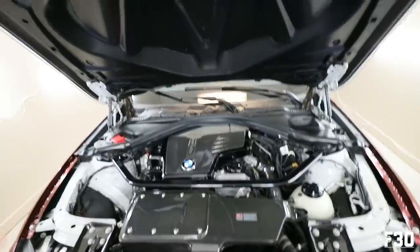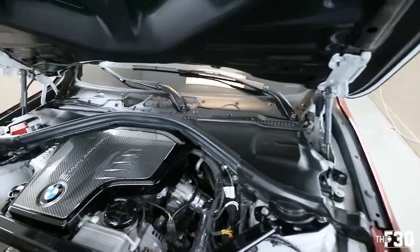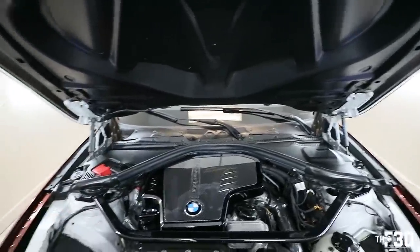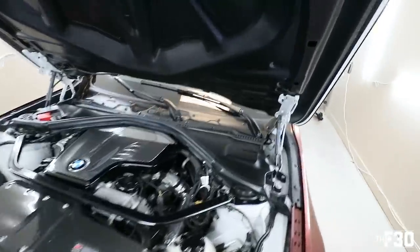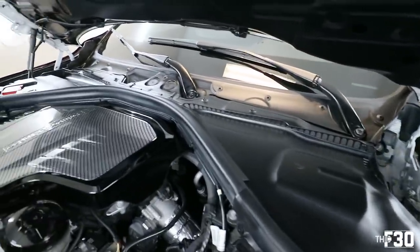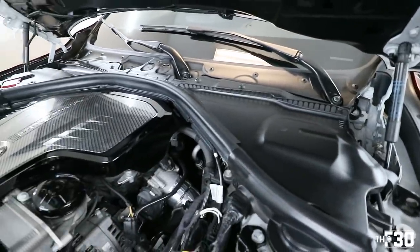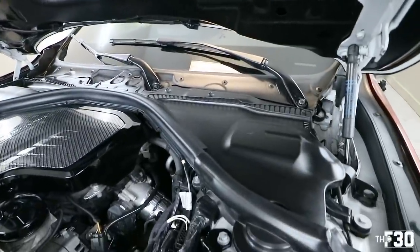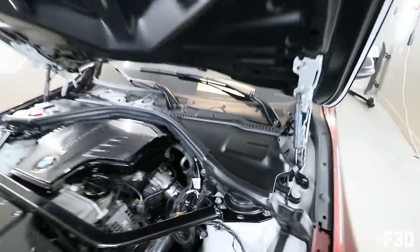All right, so that is the cowl replacement. Yeah, looks good. So obviously this is something that not everybody has to do. For me, it's a little bit different. I go to a lot of car shows. This car has a lot of eyes on it when I go to these shows, so I just like to make sure that everything looks nice. And I like to just keep this car really well maintained, from all of the trim pieces, to the engine, to the exterior. I just really put a lot of care and attention and detail into this car. So that is why I'm doing it.